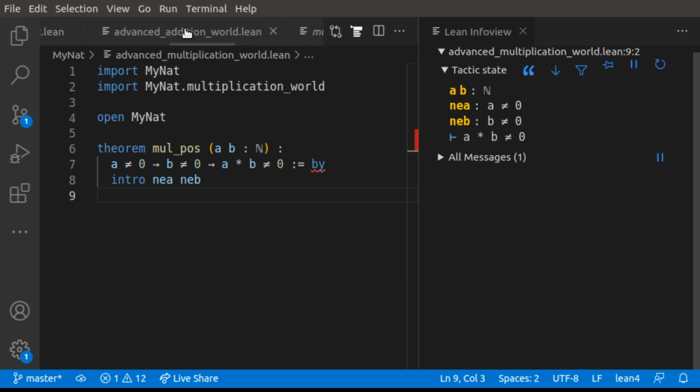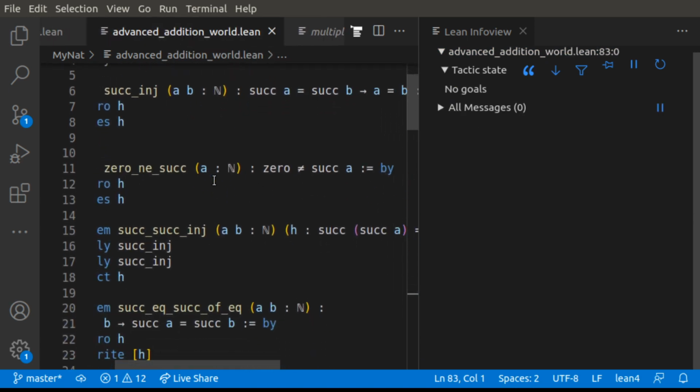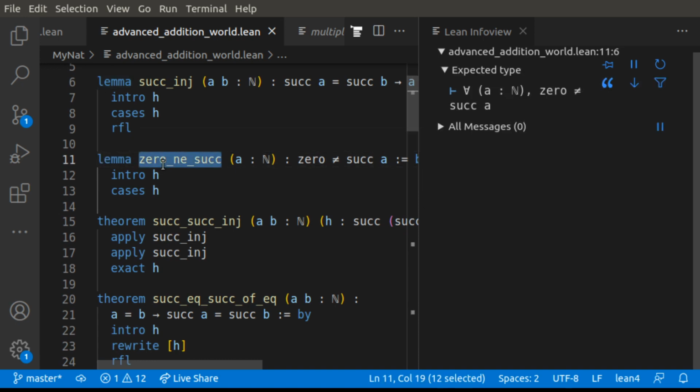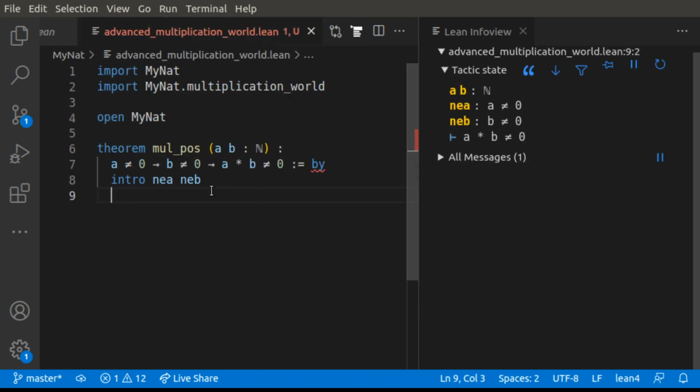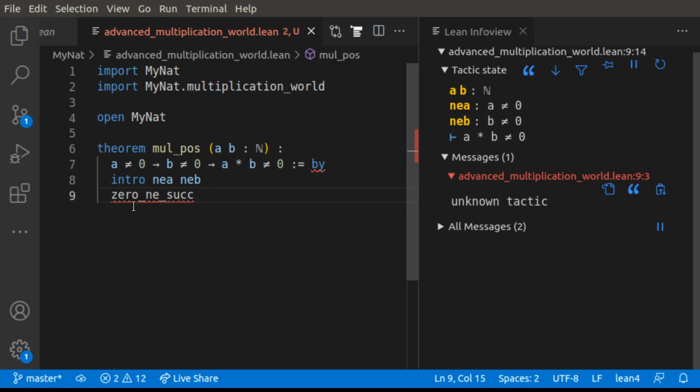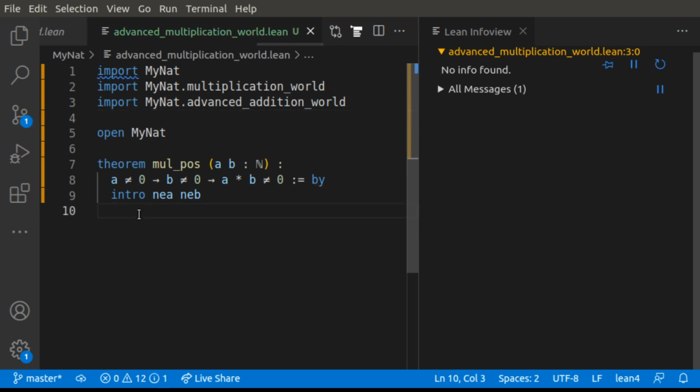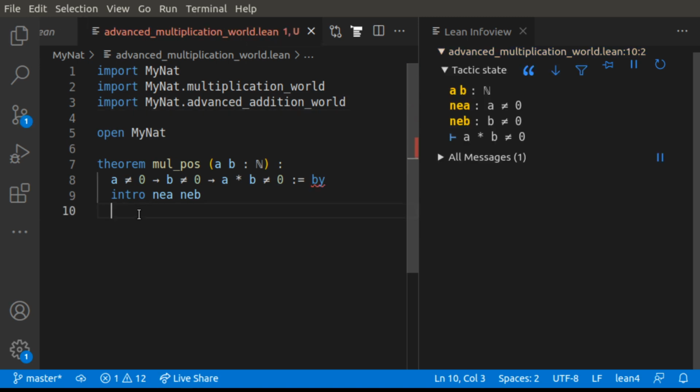Okay. So in my advanced addition world, 0 doesn't equal successor of a. So can we rewrite this successor of something? Do we have access? Oh, I need to also import mynat.advanced addition world. Yeah, this will be kind of hard, so I'll take some time with this and try to figure out how I can do this.